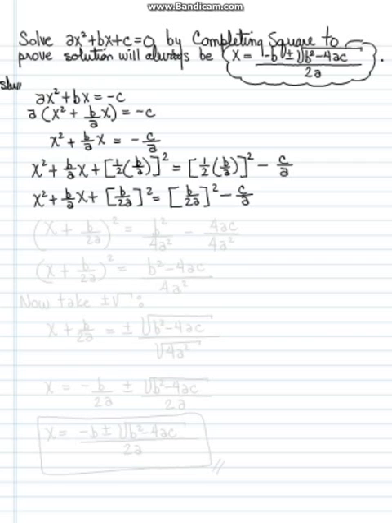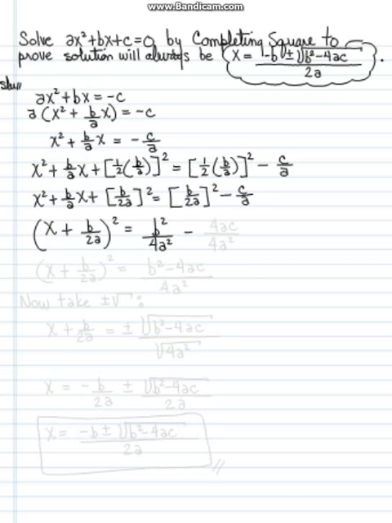Okay, now we're ready to factor on the left side. So using the exact same formula that we use in the examples, we are going to factor the left-hand side. It's equivalent to taking parenthesis x plus the value in the bracket, including the sign, b over 2a, and then squaring the parenthesis. On the right side, we're just going to simplify.